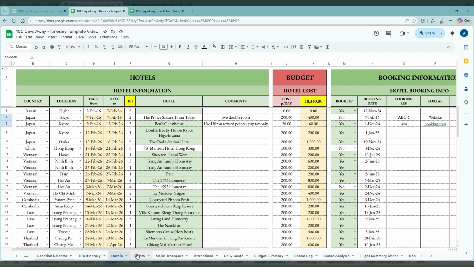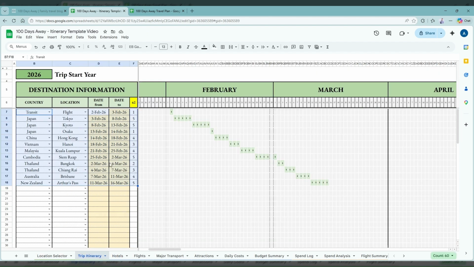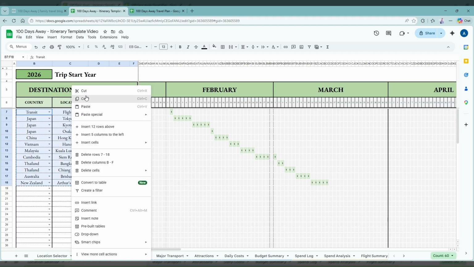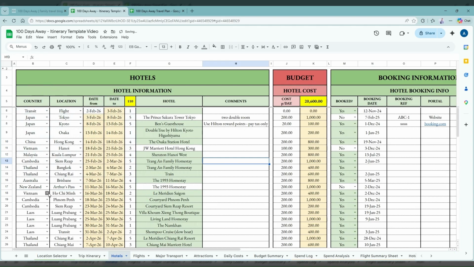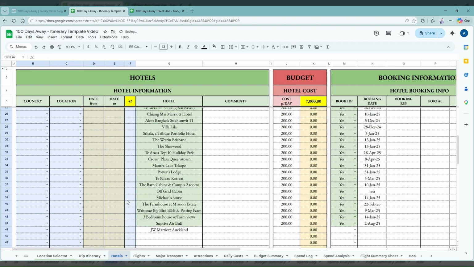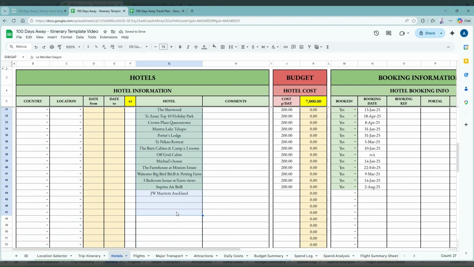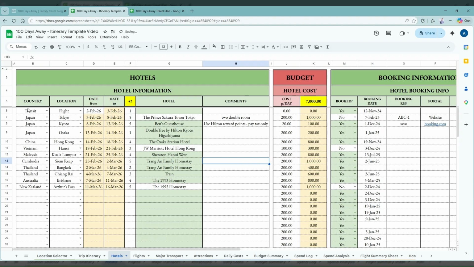And one thing I will show you is from the trip itinerary page, you can actually copy and then paste. And I've actually using a previous example here, but in that particular example, it's actually copied across exactly what we had, which is really handy if you want to replicate that easily and quickly, because it can take a while to fill out all the different sections. And yeah, hopefully you found that useful.